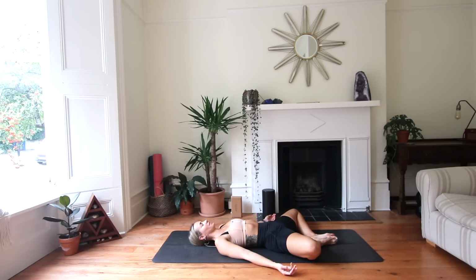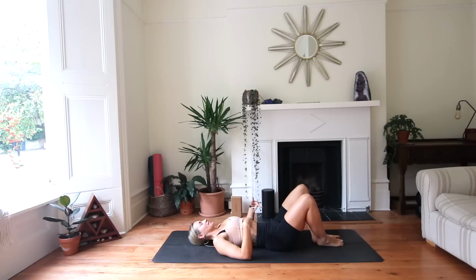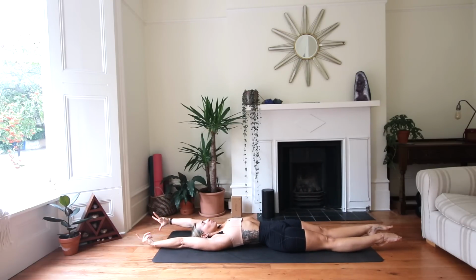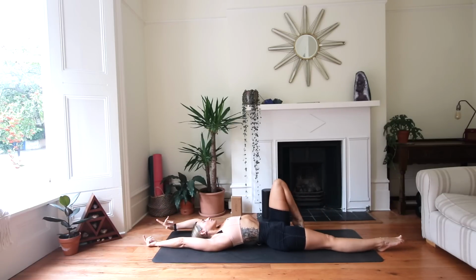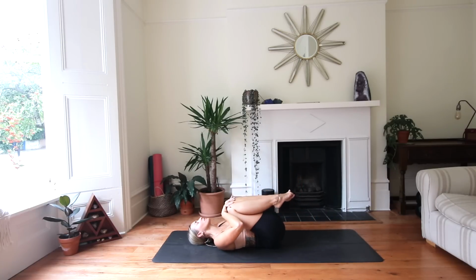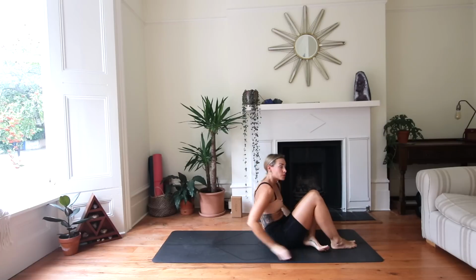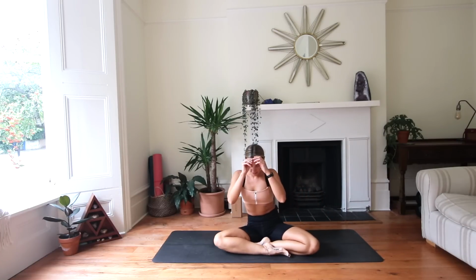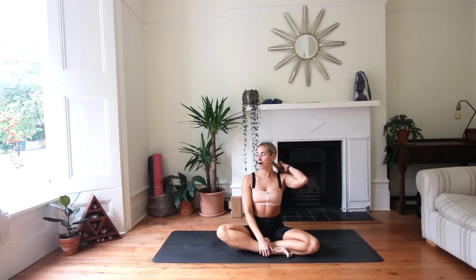Slowly bringing some feeling back into the physical body, wiggling those fingers and toes. Maybe taking a big stretch overhead. Maybe you even find a yawn. And then rolling over to one side and pausing there for a moment. Keep the eyes closed. No need to rush. In your own time, gently making your way back up to that comfortable seated position.